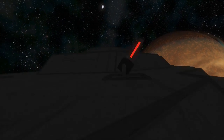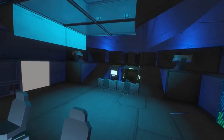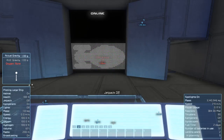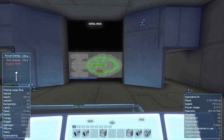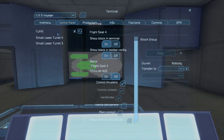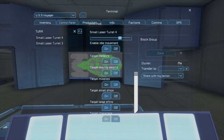The USS Voyager. And we can teleport ourselves right back into the bridge. Now I'm gonna go ahead and make sure all the ship systems are good to go. Let's jump on in here. Section 2. We don't have any weapon controls on this. So what I'm gonna go ahead and do is switch over to turrets and make sure they're just active and ready to fire. They will fire at 600 meters, that is fine. And large ships target, yes.